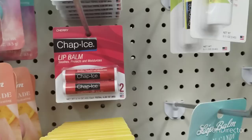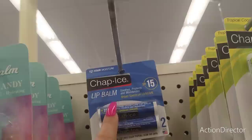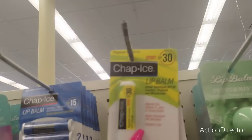We get a 2-pack of cherry. We also get watermelon and blueberry, and then we also get the lip balm. This one has SPF 15, so it's kind of better for your money. Sport, that's a good one. That is SPF 30. I like that.